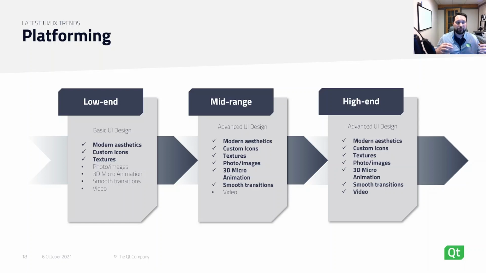And then finally, you got the premium. This is your best of the best, your high-end platform. And you've got a truly advanced UI design. You've got everything from low and mid, and perhaps you start to incorporate things like video. And it could be a live workout being streamed. It could be a walkthrough cooking class. It could be a video call with some of your friends and family, whatever it is in this context. And that gives you kind of the full spread of utilizing all of these different trends that we just covered.